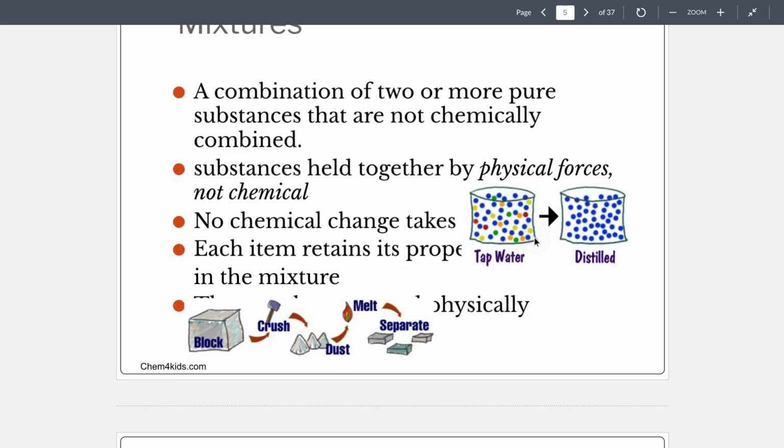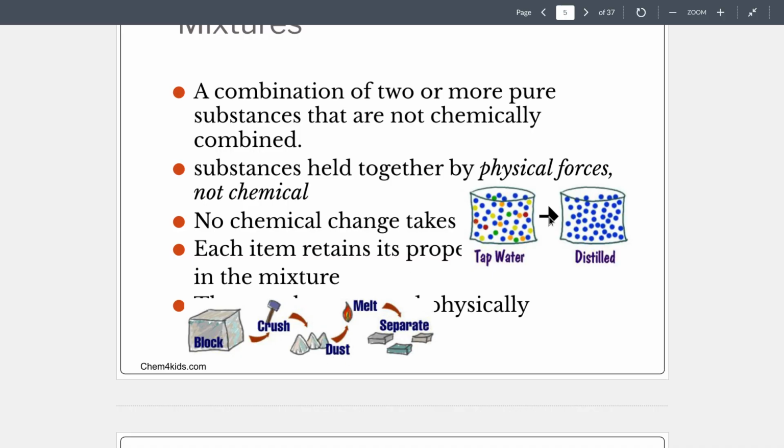It looks like the words got covered up a little bit, so let me look at my paper and find where we are here and make sure you have what you need. Each item retains its property. So retains, you can see that. They can be, so this is covered up. They can be separated is the word that's supposed to be there. Separated. S-E-P-A-R-A-T-E-D. Like this word separate here, right here that I'm clicking, but add a D to the end.